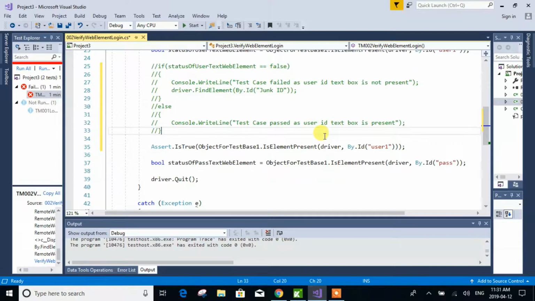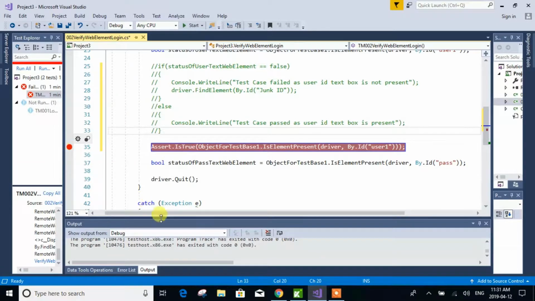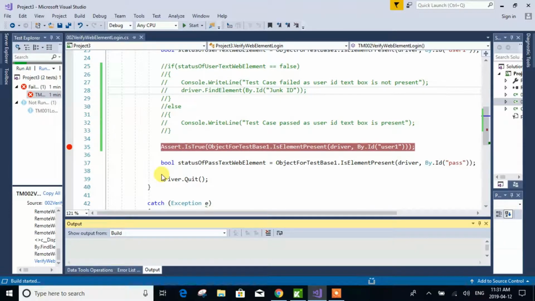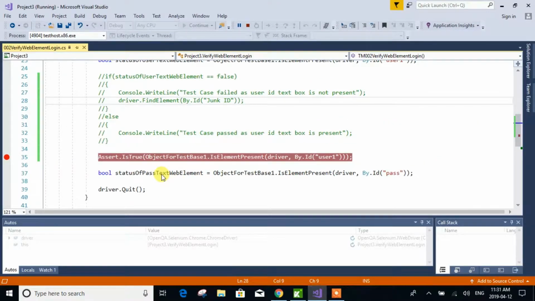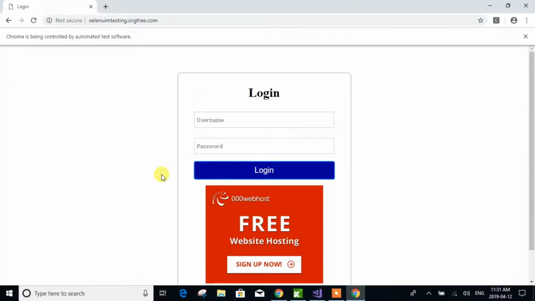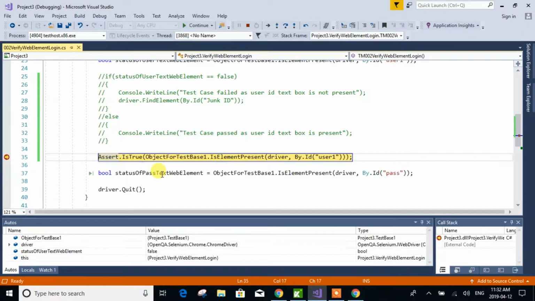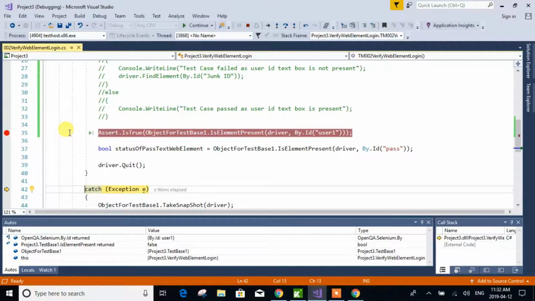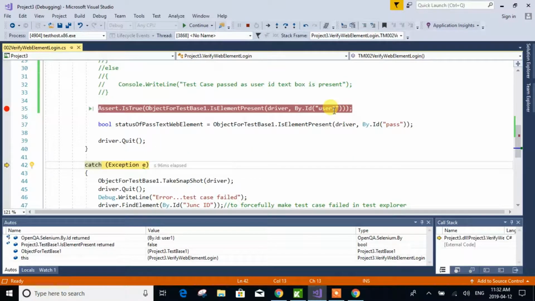So let's do a small debugging session here. Okay, right now it hit the breakpoint. Yeah, in this case it went to the catch because user1 is not available, and I'm going to run this.